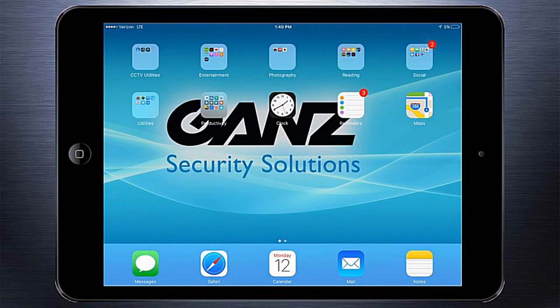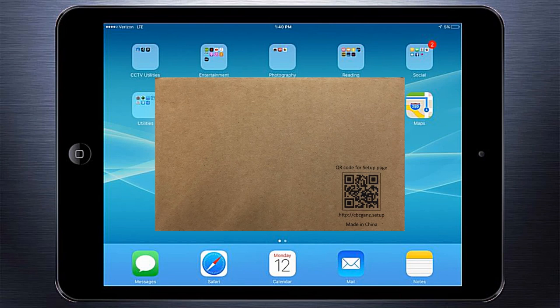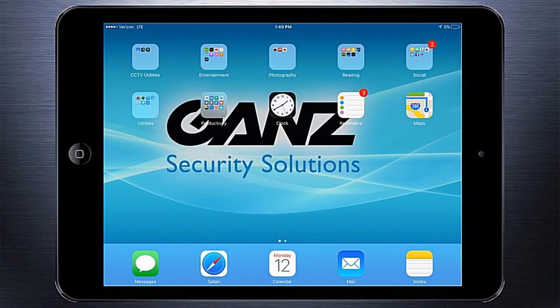Now that my iPad is connected over wireless, I want to access the WISE IP's webpage. There are two options for accessing the WISE IP's webpage. With a QR code reader app, I can scan the QR code found on the box the WISE IP shipped in. The QR code may also be found in the manual of the WISE IP. To get to the WISE IP's webpage, all I need to do is scan the QR code.